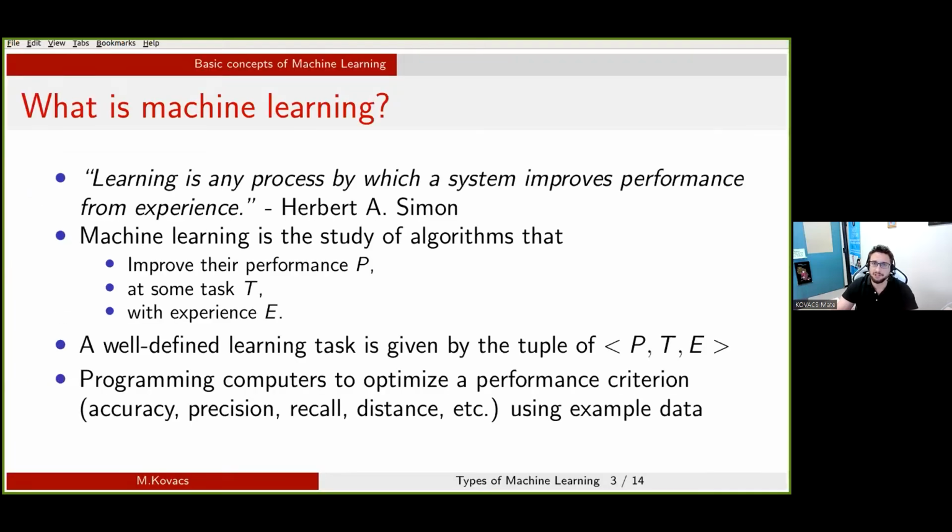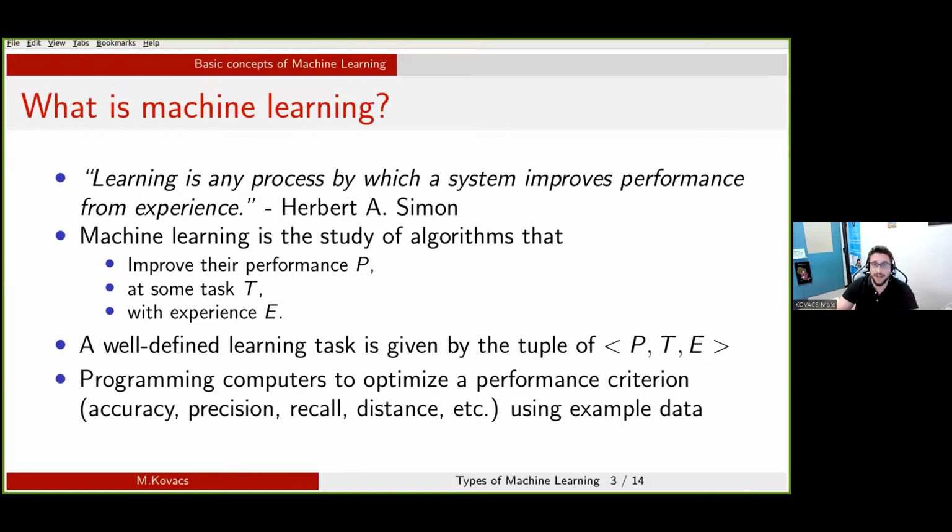So what is machine learning? One way of looking at it is that machine learning is a subfield of artificial intelligence that focuses on using data to learn potentially meaningful tasks that can benefit humans. But I think to grasp what is machine learning, first it is best to understand what is learning.